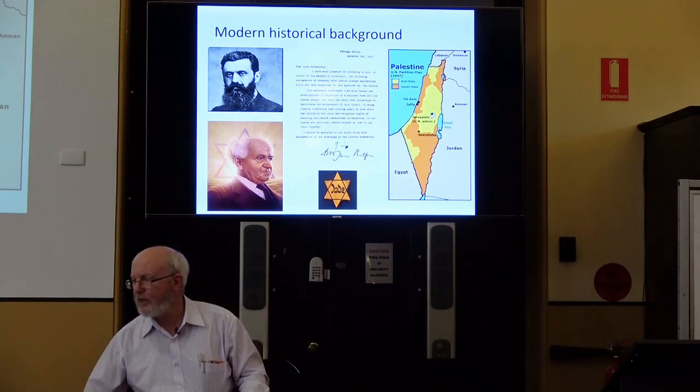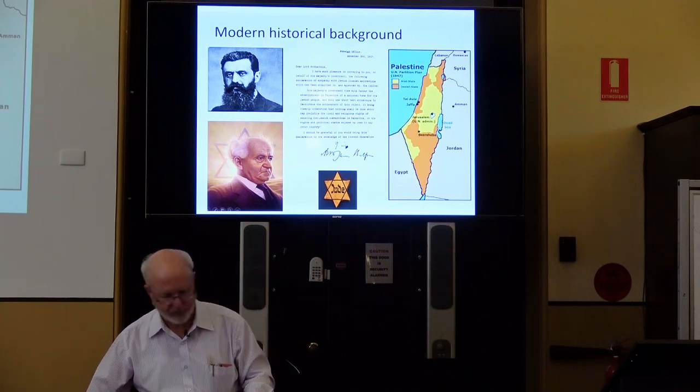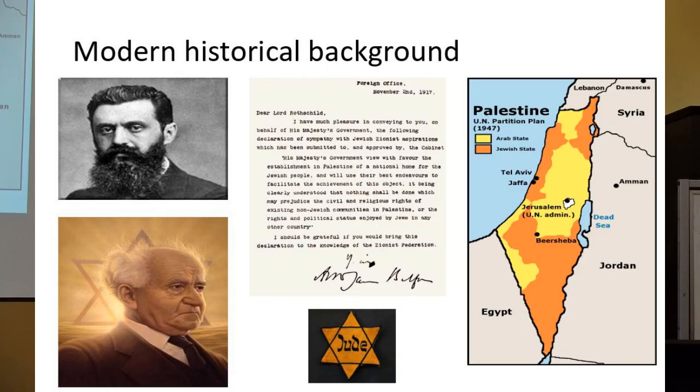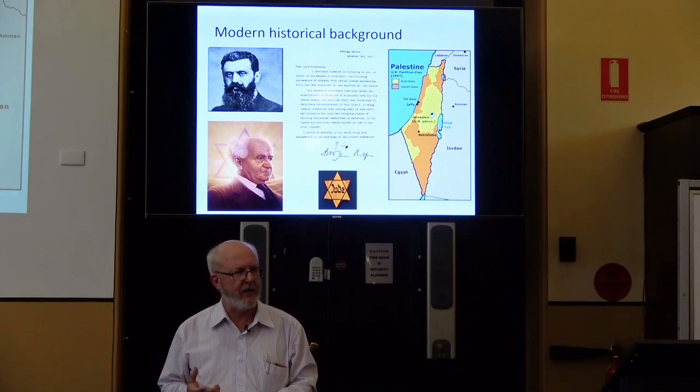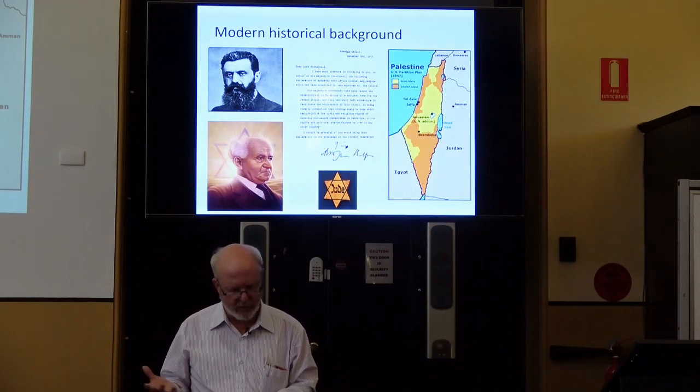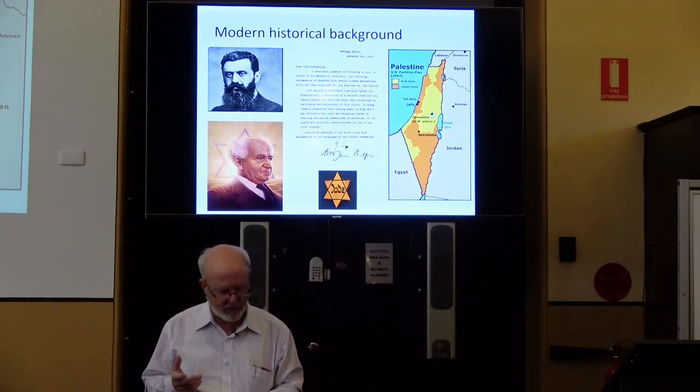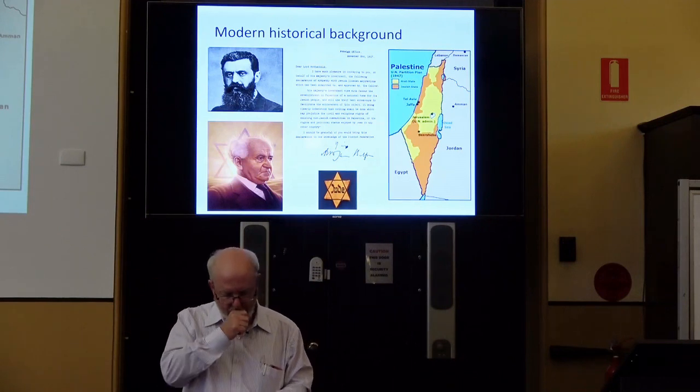Well, there's a man called Theodor Herzl. This is his picture here. He was a Hungarian Jew. He was secular. He was pretty well assimilated in society, being well educated. He was quite well off, and he lived in Vienna. And he in particular became very concerned about the terrible plight of so many of his fellow Jews. He was doing all right personally, but many others weren't, especially in more remote parts.